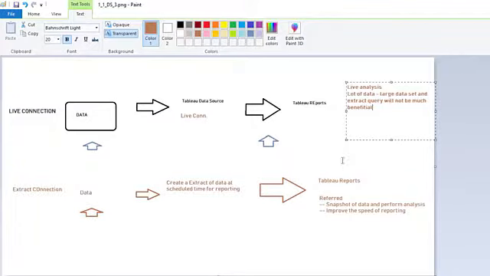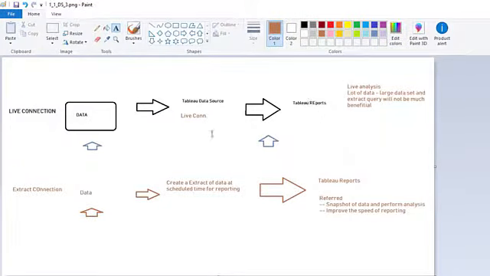Okay, so these are two reasons where you can use the live connection.